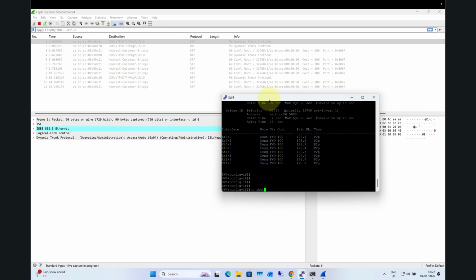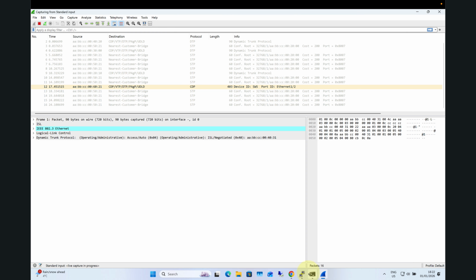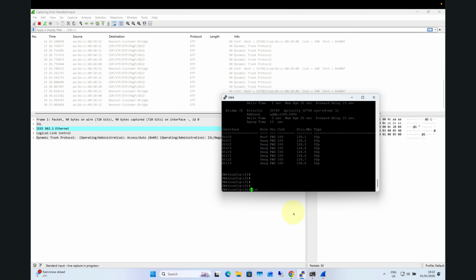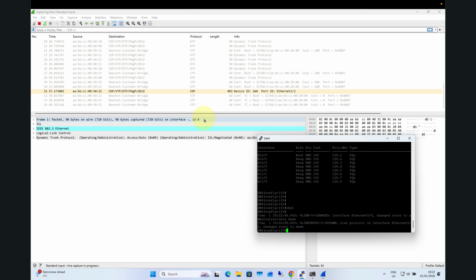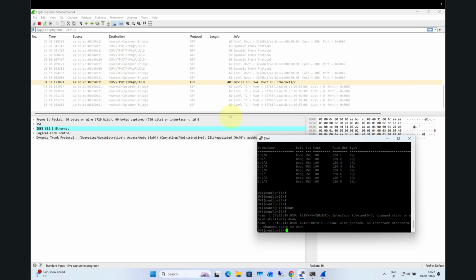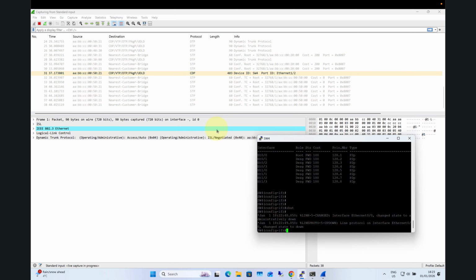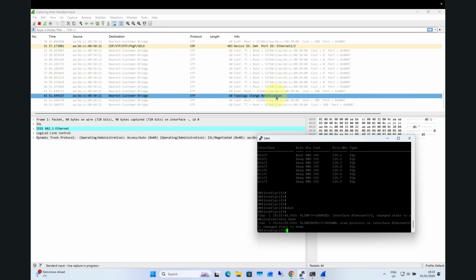And we will say shutdown for the Ethernet port. Which one? This one, E0/0. We will say shutdown, and we should start to see some activities on the Wireshark. We see TC plus root, topology change. You see, we have an information topology change notification.